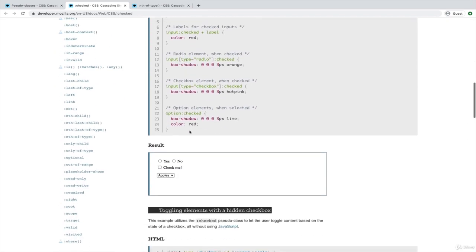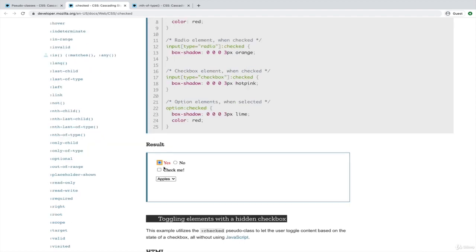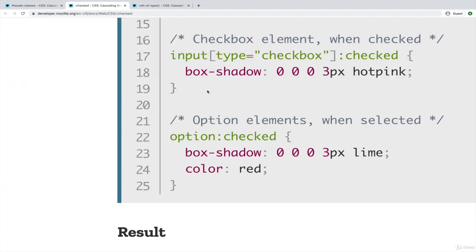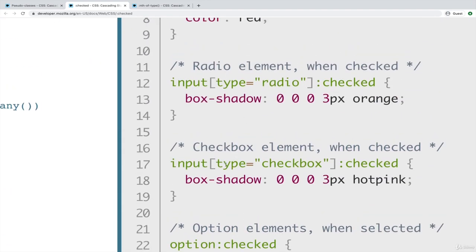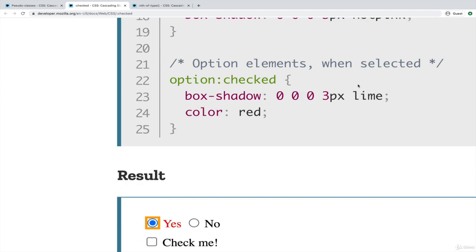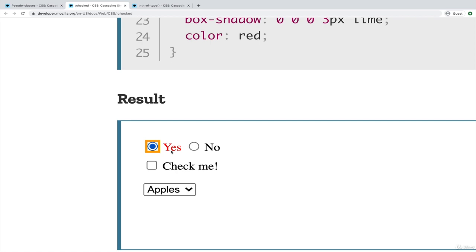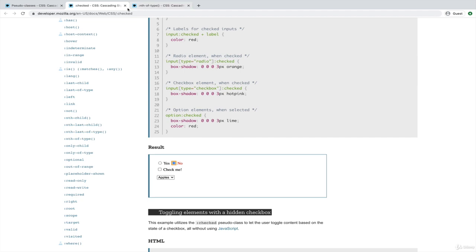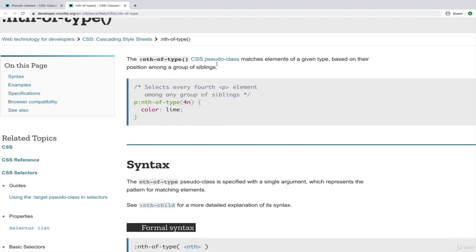So not unchecked, right? You can see there the styles here are saying any input with type of checkbox where it's actually checked, or any input with type of radio where it's checked. You can see it's checked. We get that text. This is checked. It changes color. As soon as I uncheck or switch, in the case of a radio button, it changes color, and those styles are applying. So that's checked.